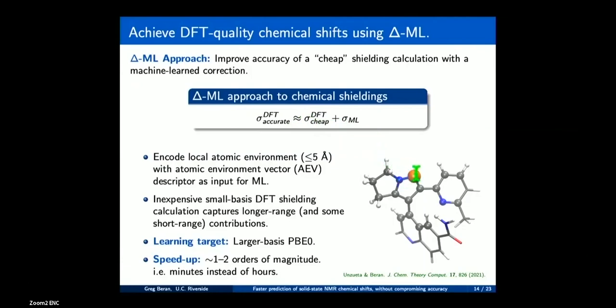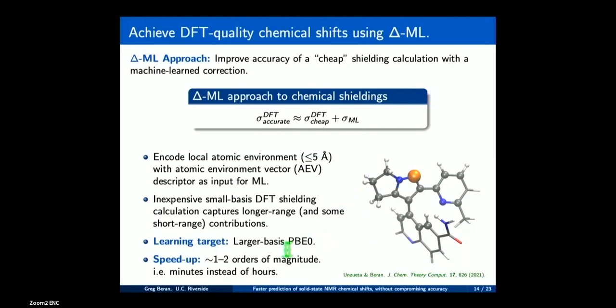So essentially, if we're talking about this atom of interest, all these atoms and balls in this drug molecule would be what are included in that atomic environment. So we get a good chunk of the molecule. But then by using this cheap small basis calculation, DFT calculation on the whole molecule or the whole crystal or whatever, you end up capturing some contribution from the rest of that molecule in the machine learning or the overall final prediction that would be missing in a traditional pure ML model.